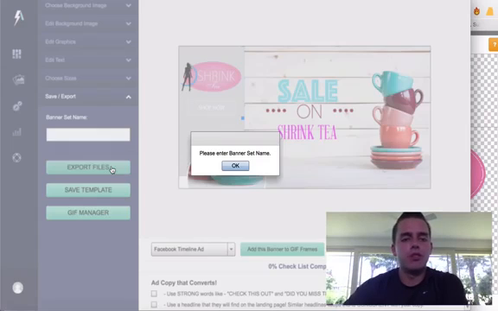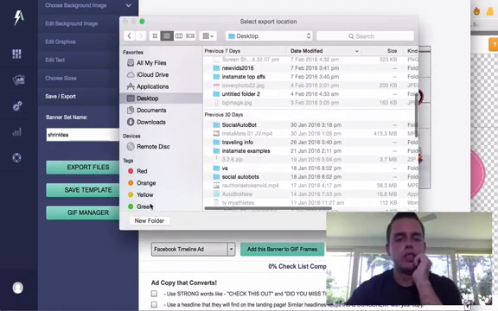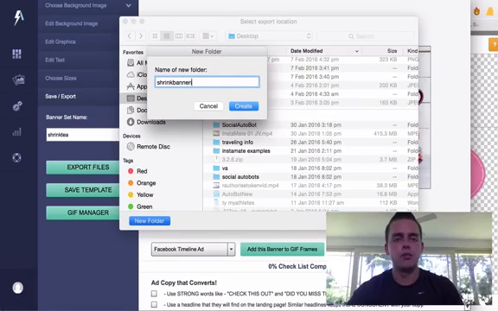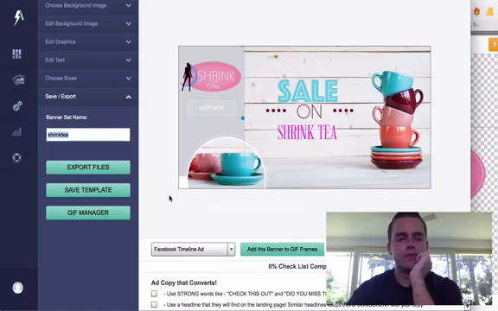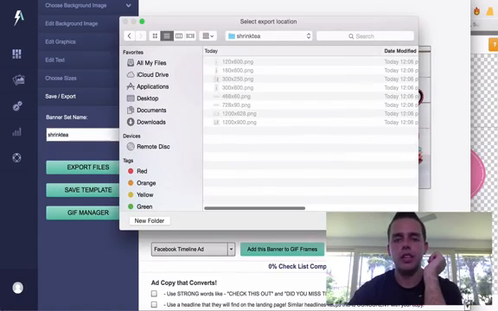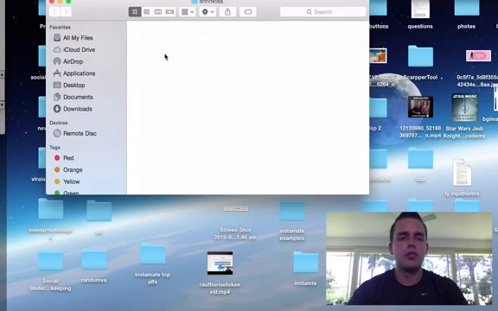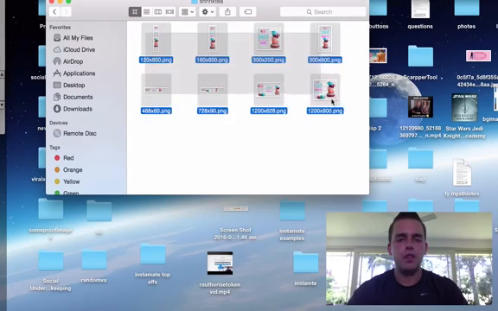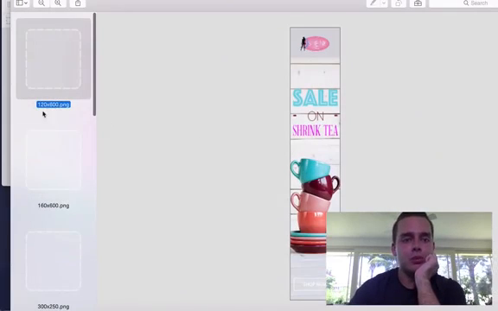I'm going to actually export the files after I choose a name. Export the files to desktop. We'll go shrink banner images for a new folder. I'm going to open that, and then we're going to export it. Sorry, it's already been done by now, so you'll see here they're all there. I'm going to come over here, open this up for you guys, shrink T, and boom. I'll show you all of these right now that are perfectly sized for every single ad type imaginable. So boom.